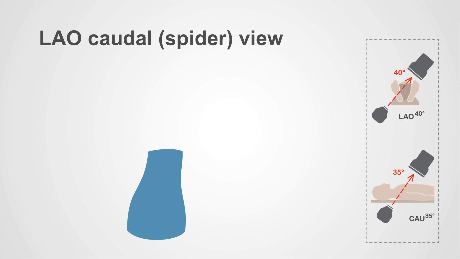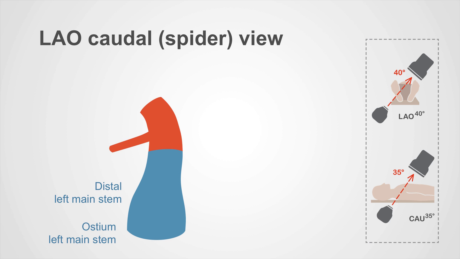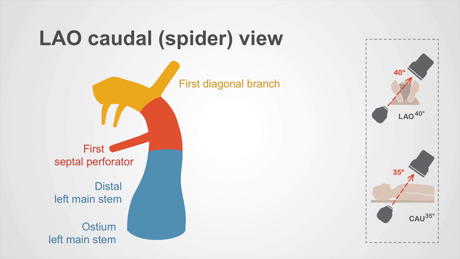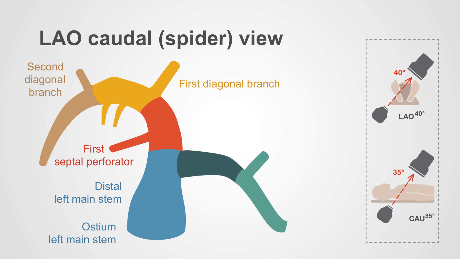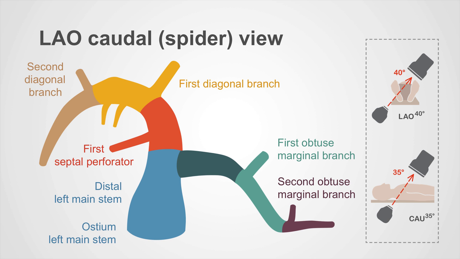To refresh our memories about the branches as seen in this view: the ostium of the left main stem is where it joins the aorta, and the distal left main stem is just before it bifurcates into the proximal LAD and the circumflex. Off the proximal LAD is the first septal perforator branch, and here the first diagonal branch. Here is the second diagonal branch, shown before the distal LAD continues round to the apex of the left ventricle. Looking at the circumflex vessel, we have the first obtuse marginal branch coming off the mid-circumflex vessel, and again a second obtuse marginal branch before the circumflex continues on to become the distal circumflex and/or the PDA in a left-dominant system.